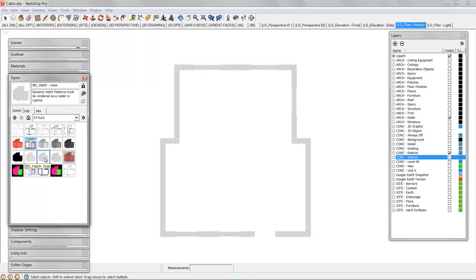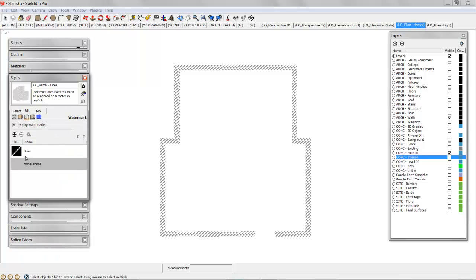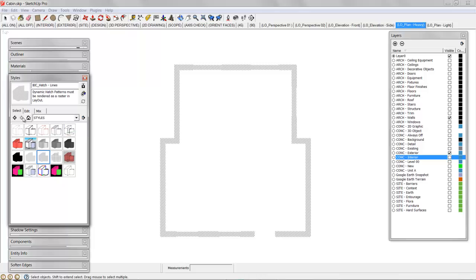So I created a couple of these hatches. Probably the most common one are these lines. And if you look at how this is set up, the lines, it's using watermarks as a mask. And so really slick the way this works, and to create any hatch pattern dynamic. And by dynamic, I mean that this hatch, when I move a wall, it's gonna move in layout, and the wall's gonna move, the hatch is gonna move, there's gonna be no recreating work once I get into layout.